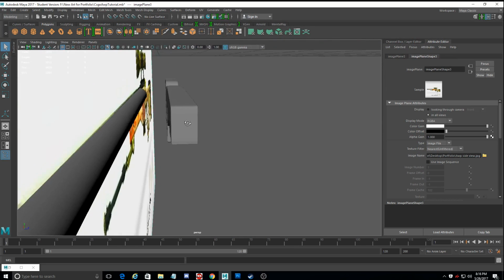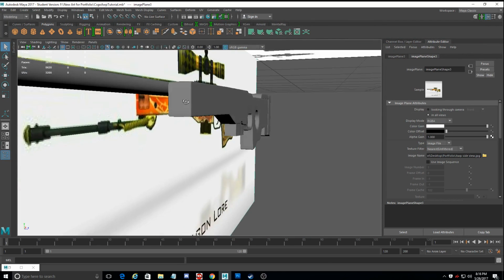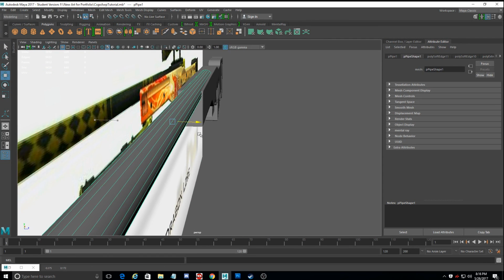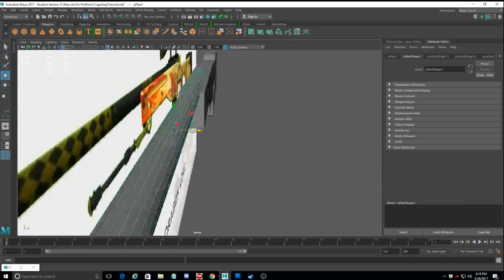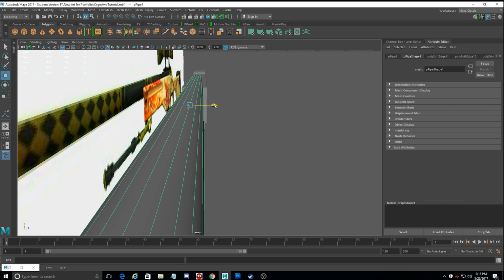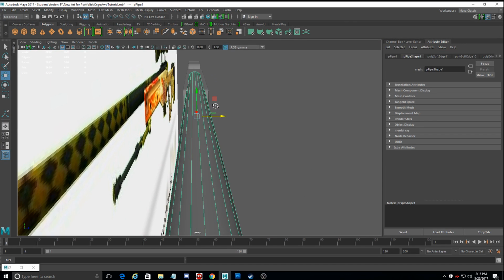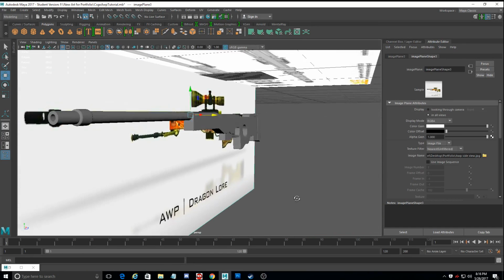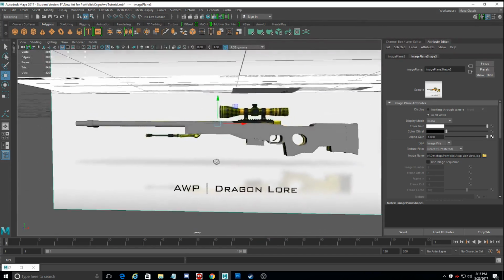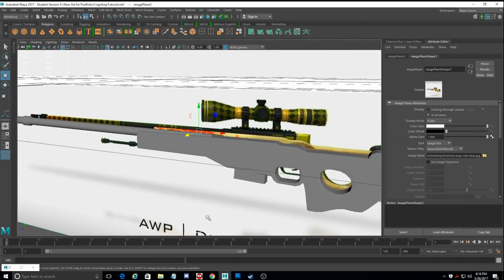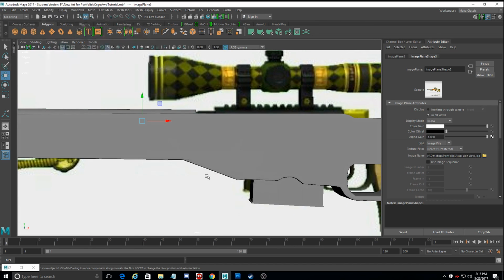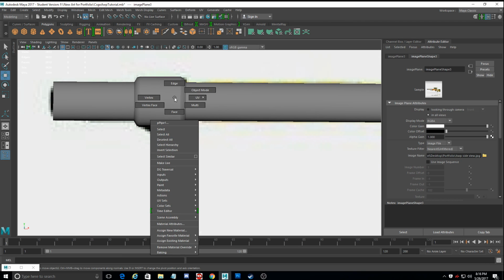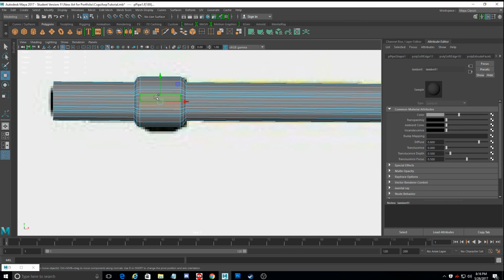Now we're going to want to move it to where the AWP is. Grab it, go to the move tool, move it in, change the perspective a little bit, move it to the right. Just about there. Now we're going to do this part right here, the inside barrel part. Oh, wait, I'm going to go to face mode and select there.